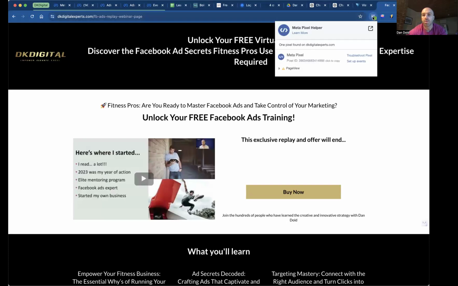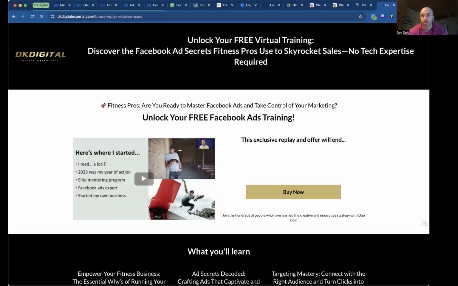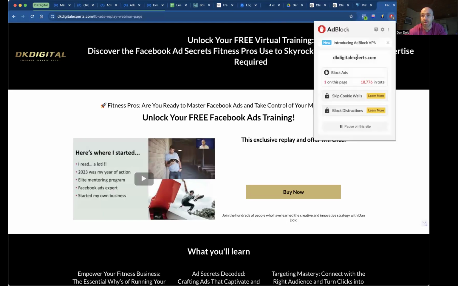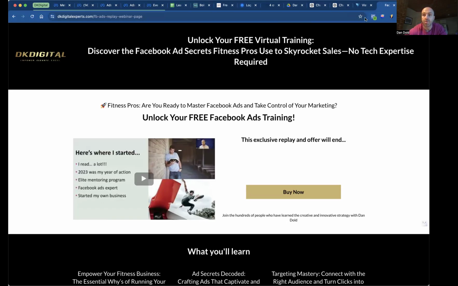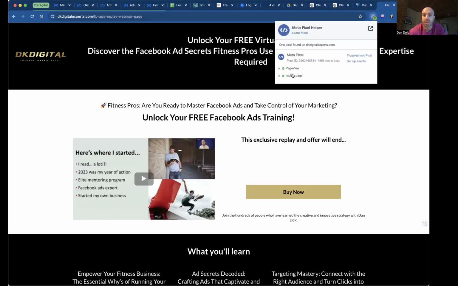Again, I'm on the page. Now here's the thing for you as well. If this isn't working, the reason it wasn't working on my previous browser but not on this browser is due to an ad blocker. So we can pause the ad blocker on the site, the page reloads, and we can now see that the pixel data has been triggered.